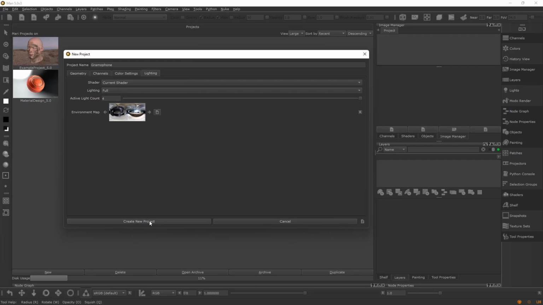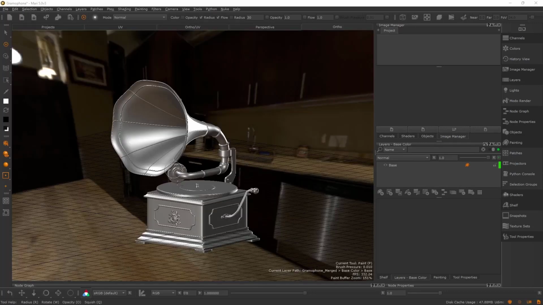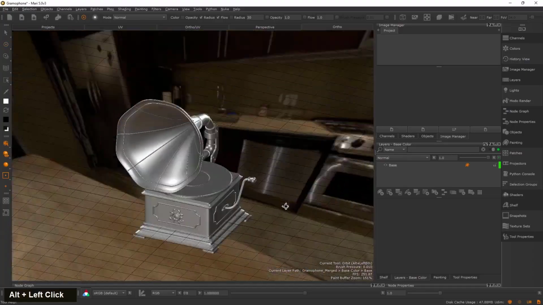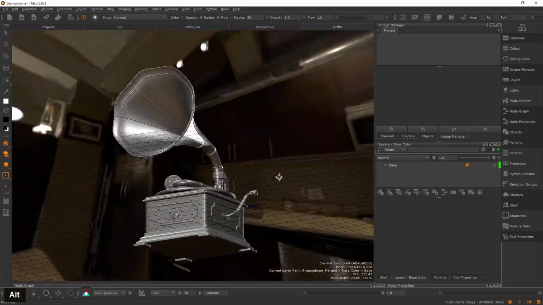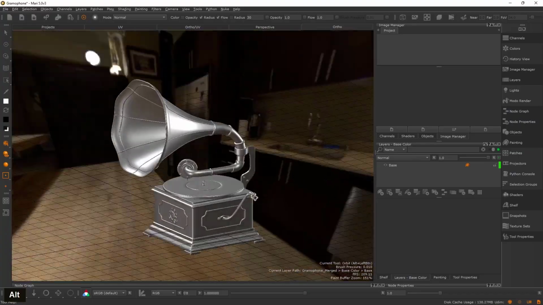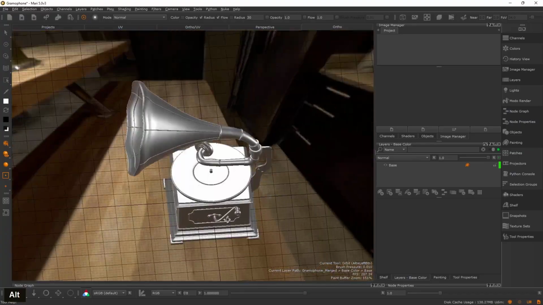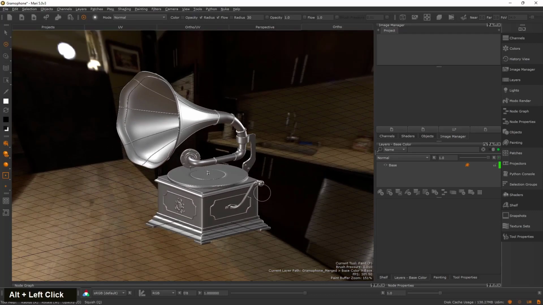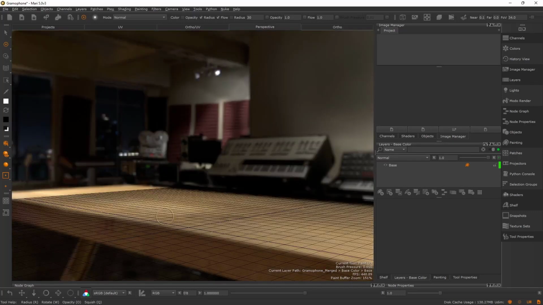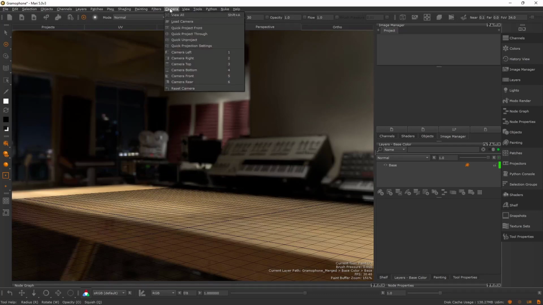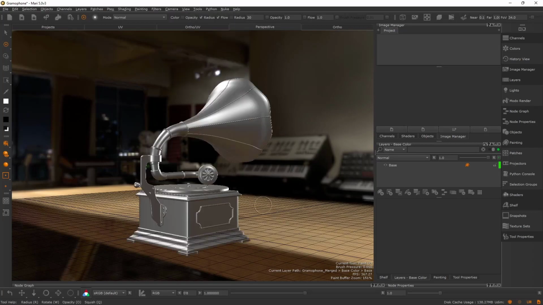It's going to take a while, depending on your machine, so I'm gonna stop the video and come back. All right, our project is loaded finally, and it's ready to go. As you can see, it's a little bit weird. What's happening is we are in orthographic camera view, and you can switch to perspective by hitting this tab. And if your model, just like mine, suddenly disappeared, you can go to camera and reset the camera and bring it back.